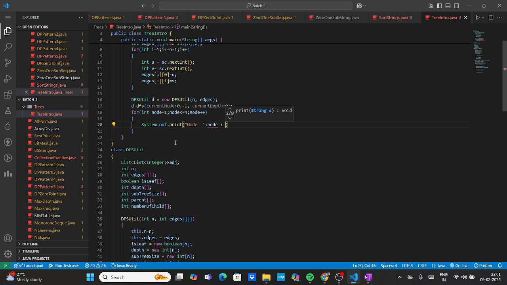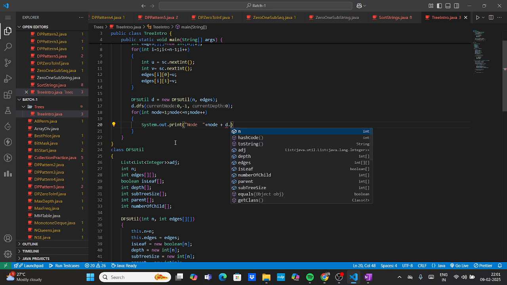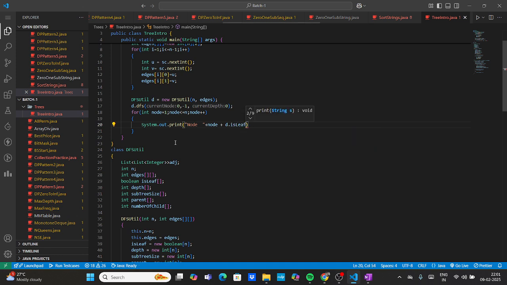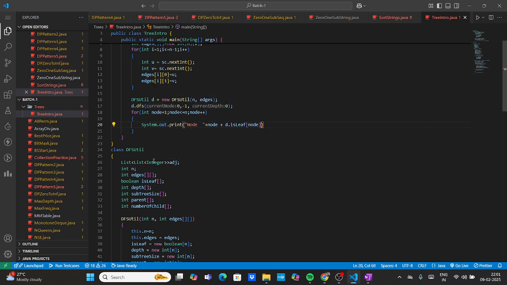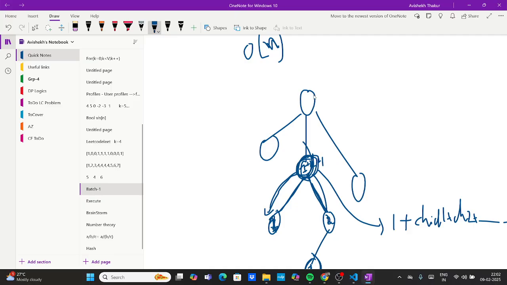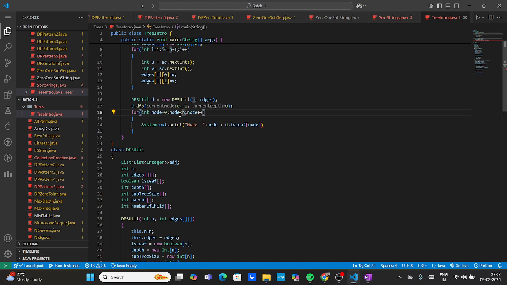We require d dot is leaf. Sorry, I should go from 0 to less than n, right? Because we are having 0 indexed, not 1 indexed. Okay, 0 1 2. So I'm just traveling on all the nodes. That's it. Nothing fancy.